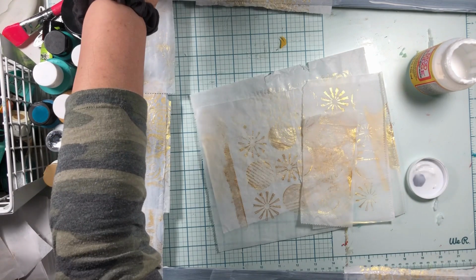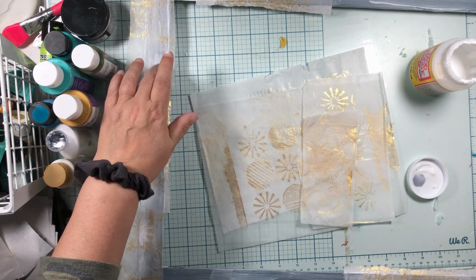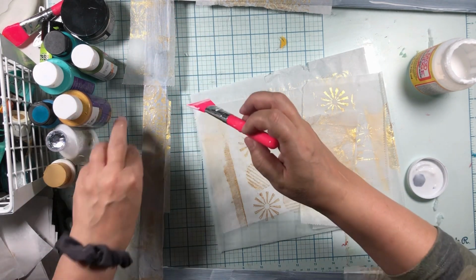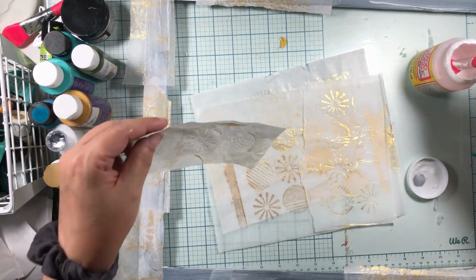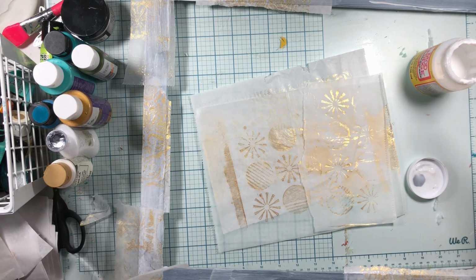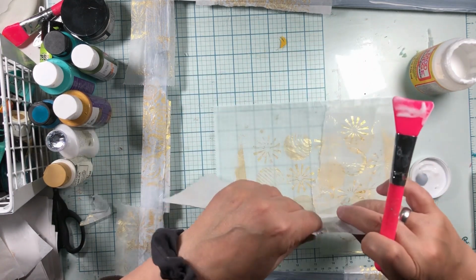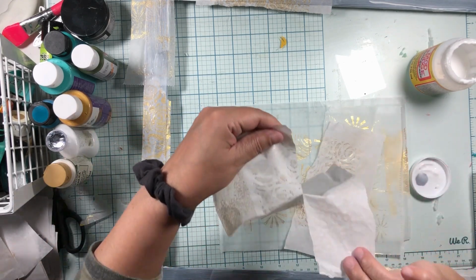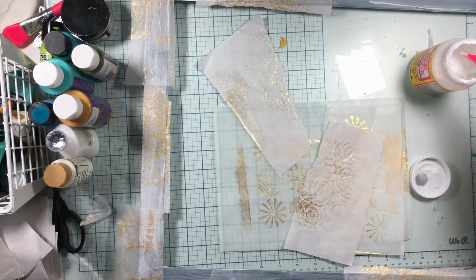This is a silly project to try to show you guys, but I want to give you as much of this as I can in case you want to do one of these yourself, right? All right, let's put a piece of this. Well, I have two on that side. Put one on this side. The one thing that I see you guys do that I don't do is you worry about individual layers, okay?